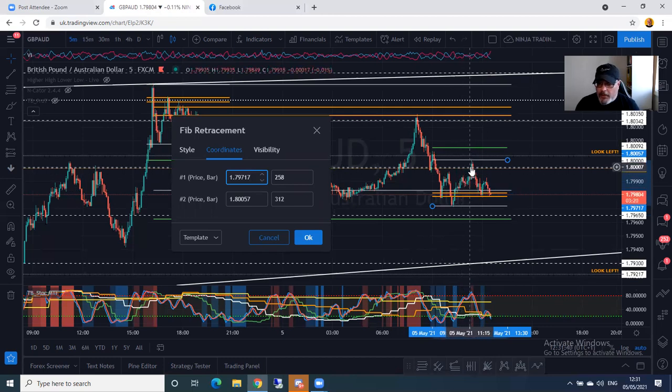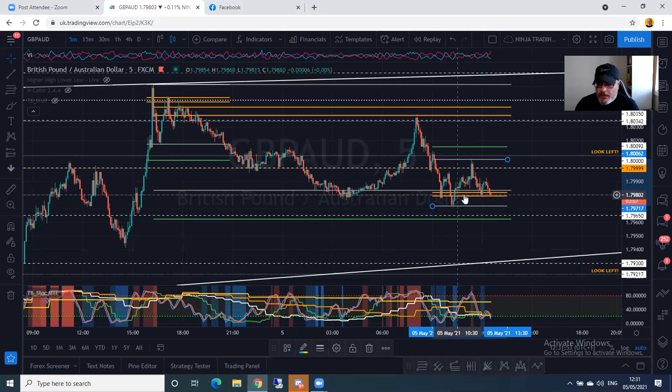So I'm looking for the high point here, which is 1.80062, and on here I've got 1.80057, so I just need to push that up a tad, a bit too far, and then that has created our golden zone here. So we've got an opportunity there with prices coming to that. We could have potentially snagged some pips there, but as you can see, the 5 minute has pushed up a bit, come down again, and potentially giving us another opportunity.